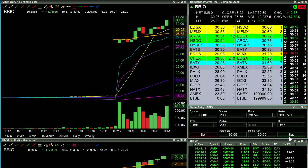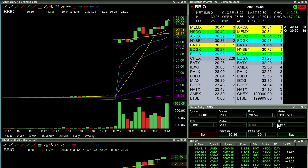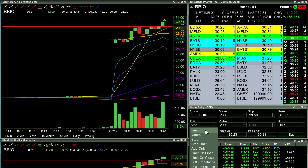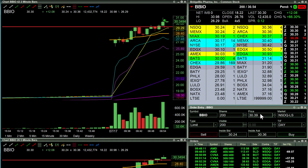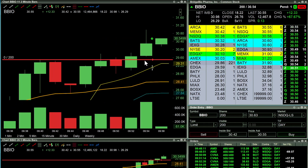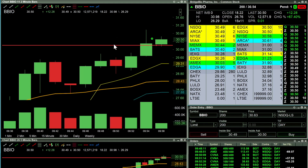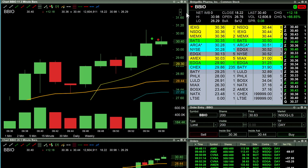Haven't seen things move that large a percent in quite a while. Looking to go long 200 shares in there at 30.54. We got stuck at 30.98 as the top. I'm going to throw in a stop — not that I think this thing is going to collapse, but I want a breakout or bailout. If it's not breaking out I'm going to bail out. If we don't get over 30.75 quickly I'm out. Stopped out for a $10 loss — it just wasn't moving the way I wanted. That's perfectly fine.